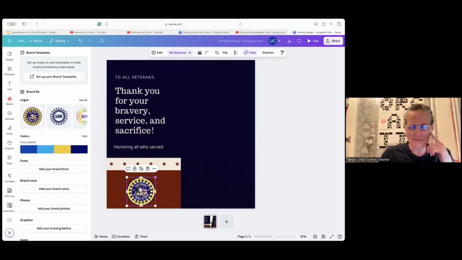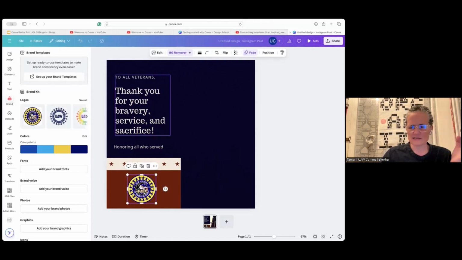And you can see as I'm moving things around, it shows me these little purple guides so I can line stuff up. So I want it to line up kind of in the center of this section here. So I did that. Now, the Veterans Wheel brings in this sort of yellow and blue color combination that is a sort of branded UAW color. So what do you all think about changing some of the colors here to match that? Any thoughts about what we should do here?